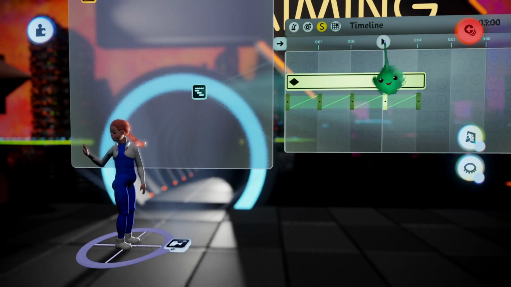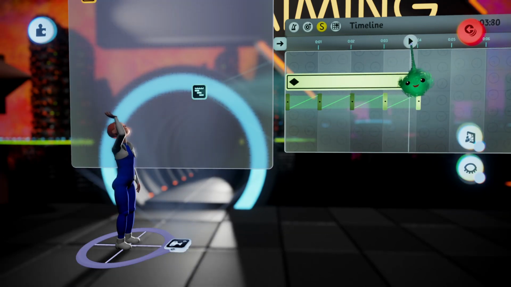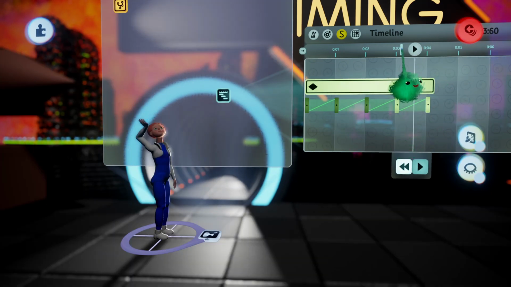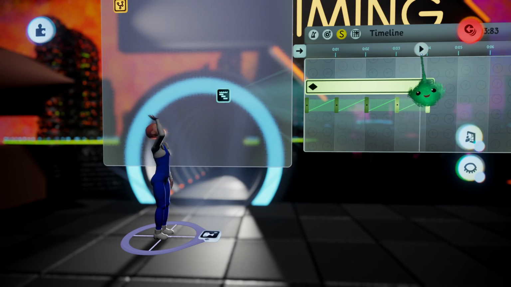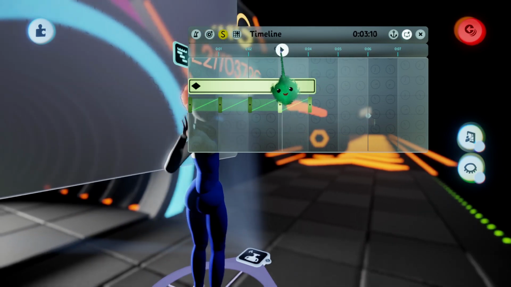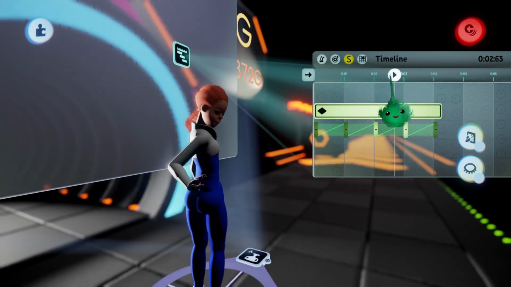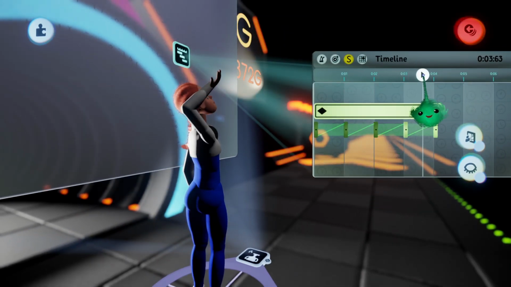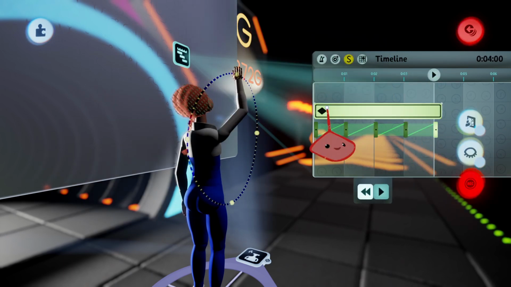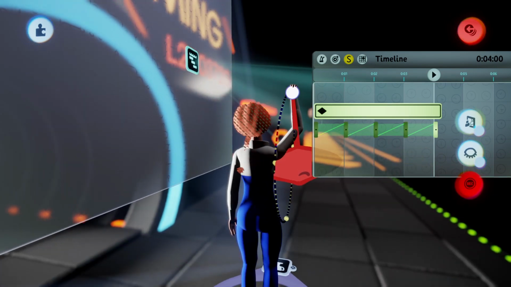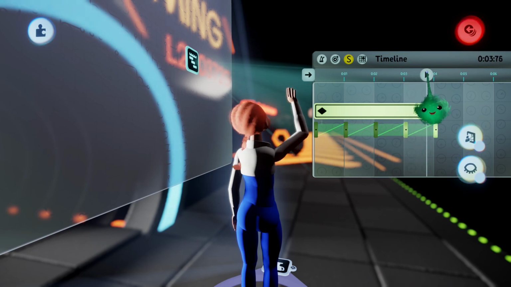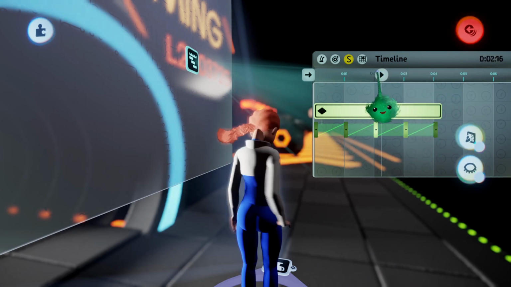Now just as we talked about before, the elbow is kind of flipping out here. So I'll need to adjust the position of the hand to make sure it rotates around properly. If we pin the timeline to the screen, we can look at it from a different angle to get a sense of what's going wrong. So the hand's moving to the right position, but it's rotating around the wrong way. So if we rotate this position around a bit, it'll take a better route, so it doesn't flip out the arm.